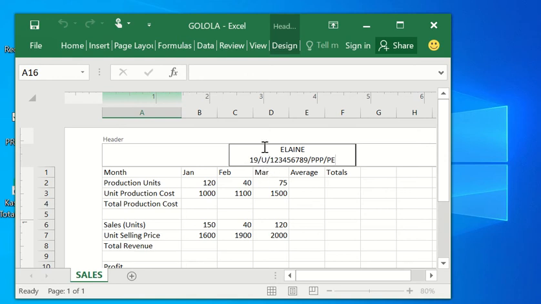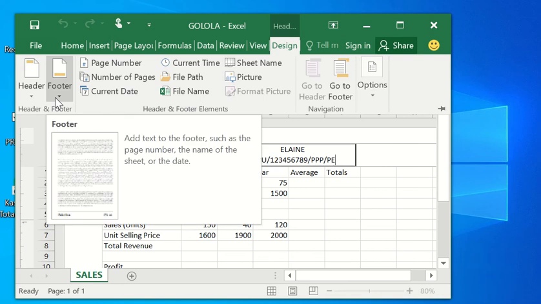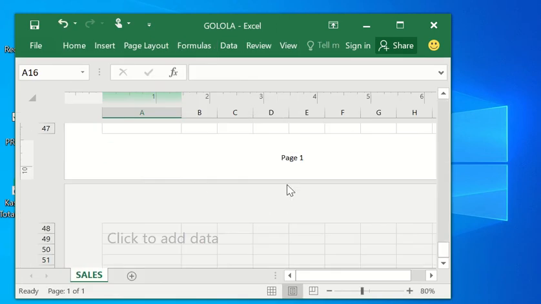footer. I'm going to go ahead and use the menu item up here. So I'm going to click on design, and it shows me the section of footer. And when I click on that option footer, I'm going to put in page 1, meaning that it's going to put what I have selected in the footer section. So once I click that, it goes ahead and places that page number in the footer. And after I'm done putting in this, I'm going to go back to the normal view.